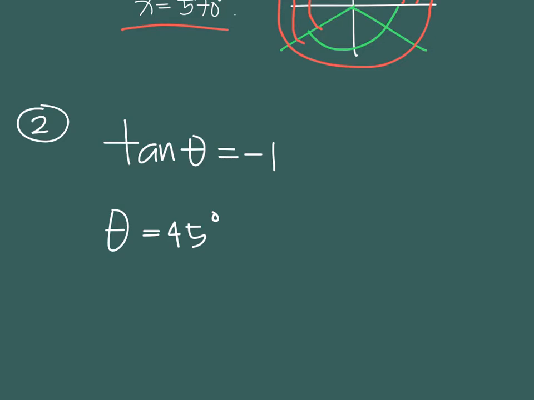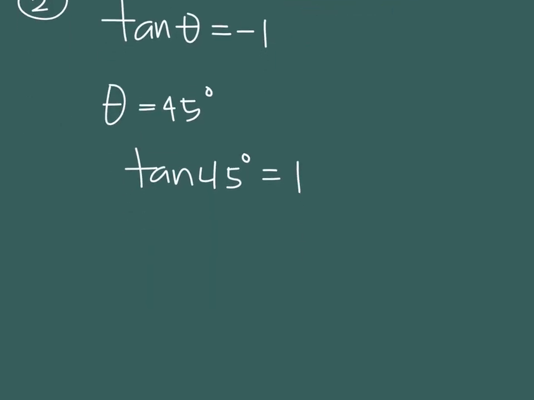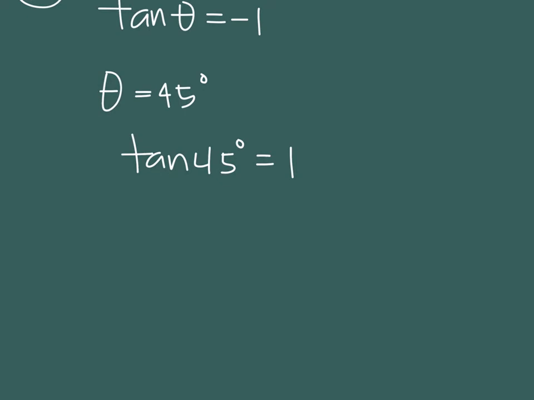Because tan 45 is equal to 1. Okay, so first, we know that tangent 45 is equal to 1. So we can do this whenever the value of the tangent or the sine or the cosine is a special number because we can easily get the value without the use of a calculator, such as 30, 45, 60, and so on. Okay, but every time we do this, it's not automatically the answer will be 45.